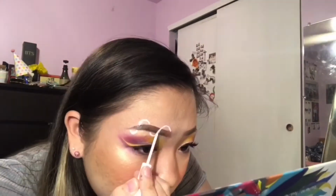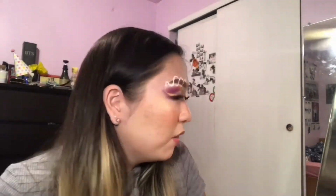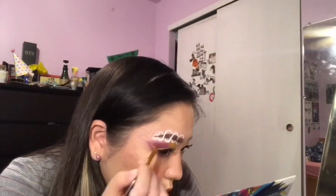So there's that. And then I set my face with the Mario Badescu rose water, and I think that's about it. This is the DNA Inspired makeup look. I'm really proud of it actually. I think I did better than I expected. And I'm gonna try to do a DNA thing on my eyebrow, so let's see how that goes. Does it look like it's swirling through my eyebrow? I tried to get it to look like that.